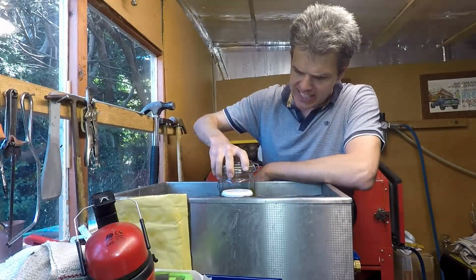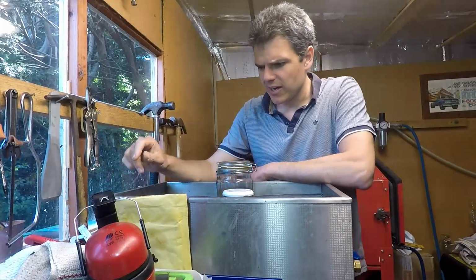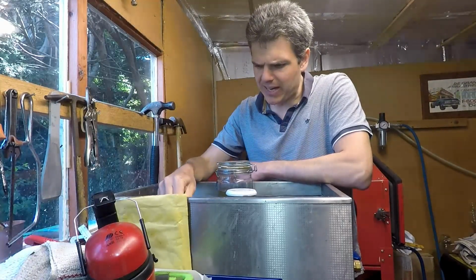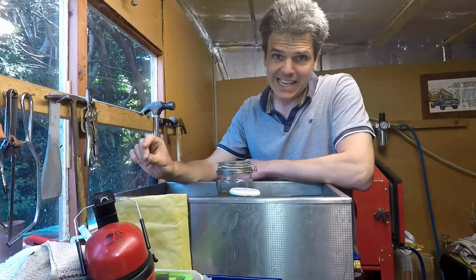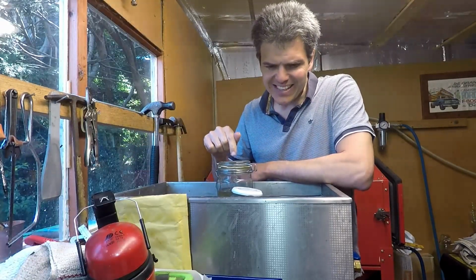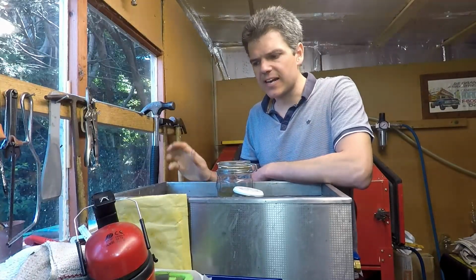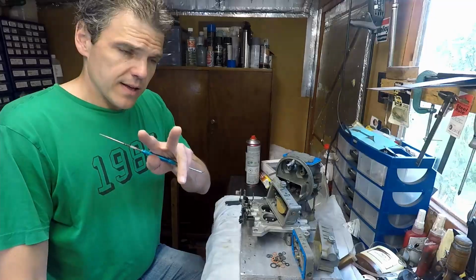Basically, I think it needs another round in the ultrasonic, but we're really getting there, and the parts are now getting cleaned. So this is the technique you have to use: put them in straight gasoline in the ultrasonic cleaner and send it.